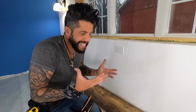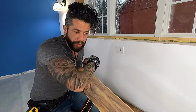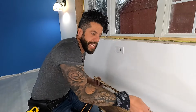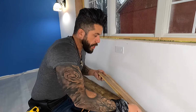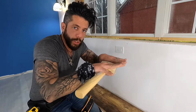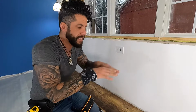All right, depending on what type of flooring you're actually installing, there's a couple different ways that they connect with each other. The first way is, just like you saw in the last piece, the tongue slips into the groove. You want to slide it over until it hits that last piece right next to it. You want to push that whole piece down, and then you want to tap where the two seams meet with a rubber mallet, and that will lock them into place.